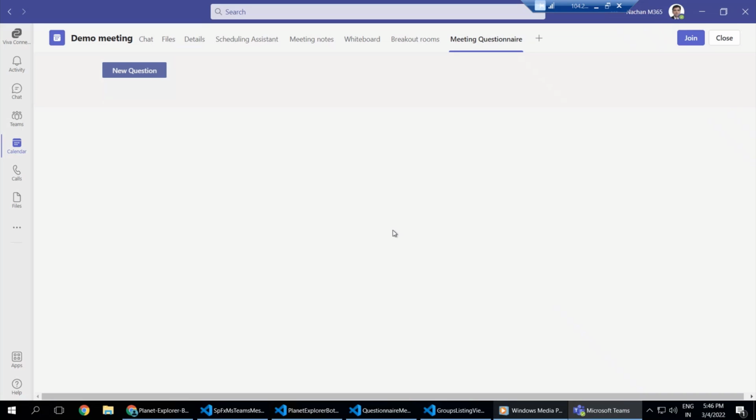So this one is nothing but the pre-meeting kind of an experience because the meeting has not yet started. All of the attendees of this particular meeting will be able to access this tab once they accept the meeting, and they will be able to see all of the apps which are added to this meeting. So this one is a pre-meeting app experience.